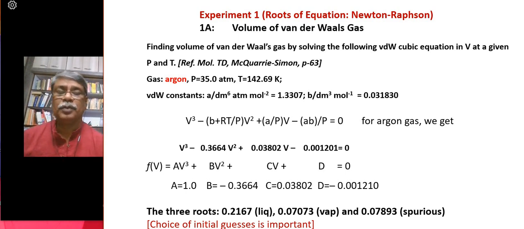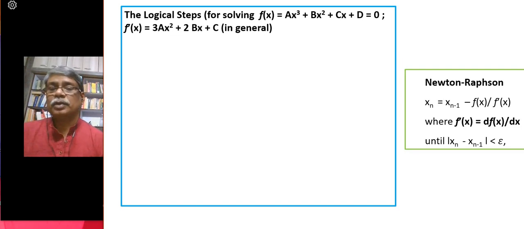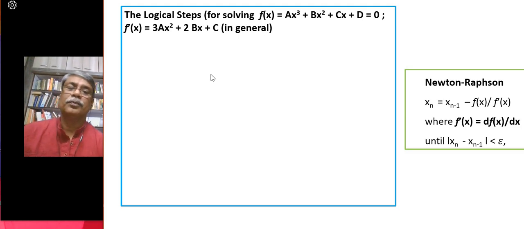So this is the information, the physical problem and the mathematical problem, and to some extent what we are going to do computationally. If you want to see the logical structure, the steps for solving this problem: we are applying the Newton-Raphson method, which tells simply that the nth x is modified by this line, using the function value and the first derivative value at that x, and we will go on until the absolute difference is less than a predefined very small number. So let us check what are the logical steps that we have to incorporate.